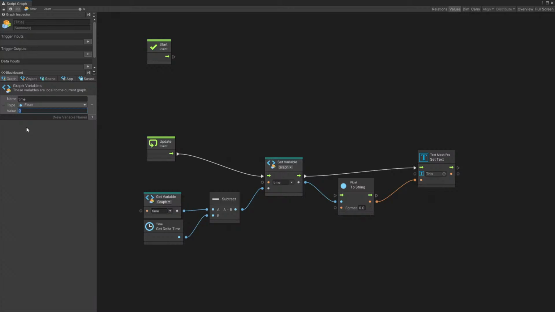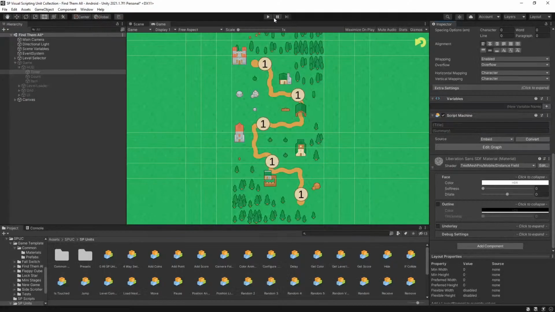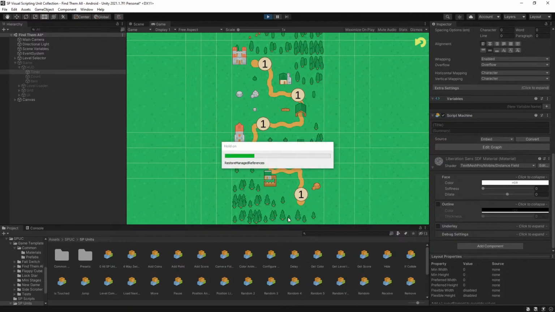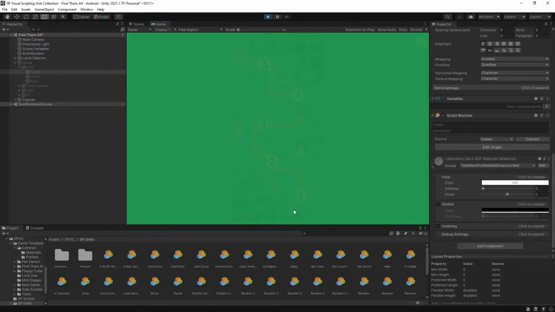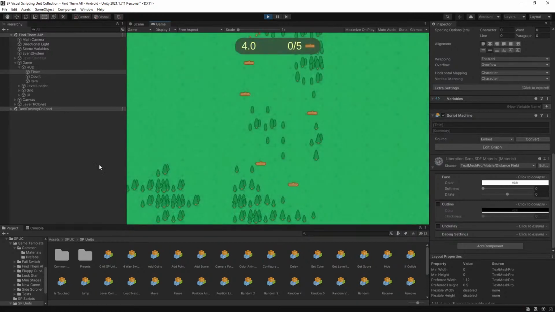So let's say we'll give them 5 seconds to find the first item. So if we just do that and play the game, then when we start, we collect the first item, but you can see that the time is already in the negative.